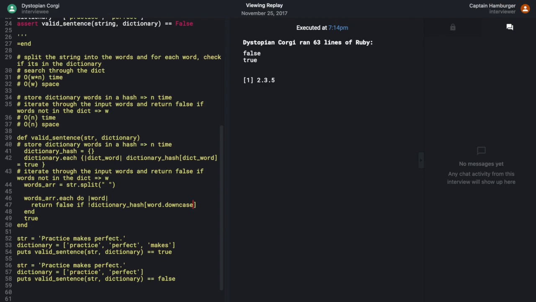We can. Well, then I'm confused why this dictionary hash didn't store the word with the period. But we don't want that, right? So your sentence will contain a period, but your dictionary will just contain a word, right? Oh yeah, you're right. Because we didn't store the period with the word. So the simplest way would be to take the string up to, or before, the period. I think that should work.